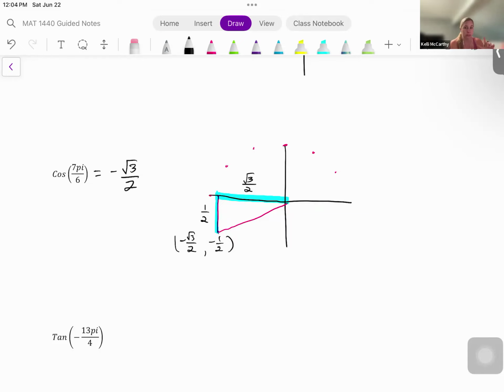So ultimately, with any multiple of pi over 6, any multiple of pi over 3, what I'm going to be trying to do is set up that right triangle in my picture to identify which leg of the right triangle is longer than the other. And that's going to assign the value of square root of 3 over 2 and 1/2 appropriately.